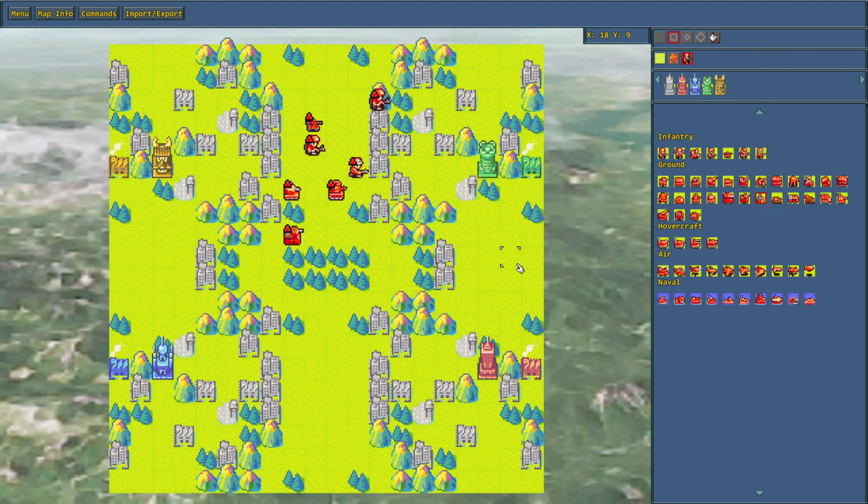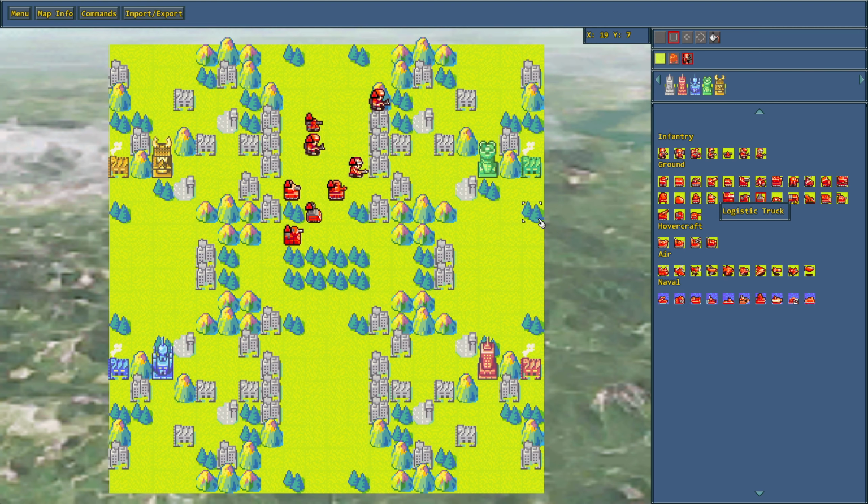And the next unit we have here is the Intel truck. The Intel truck is similar to the commando. It has an action which can cloak units. But remember, cloaked units are not the same as stealth units like submarines or stealth bombers. Cloaked units are only invisible, but they can still be attacked by any other units. So the moment they get revealed, you can attack cloaked units with any other unit.